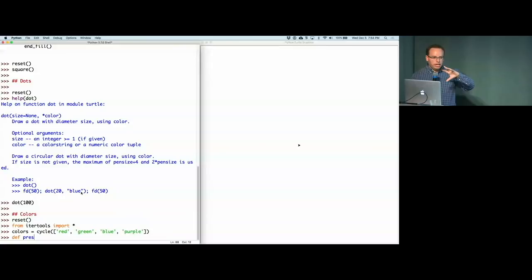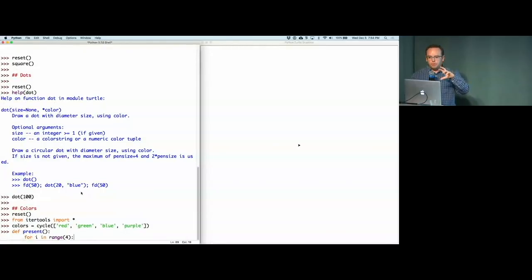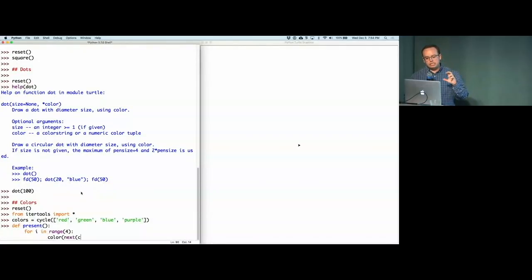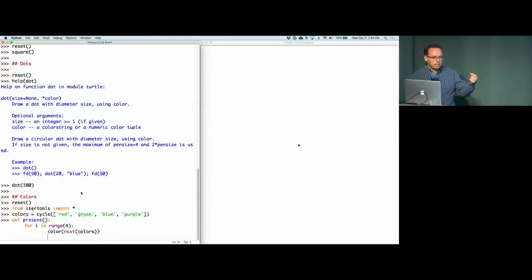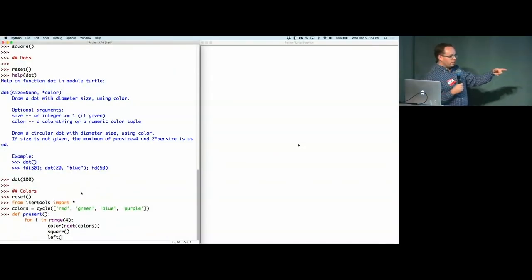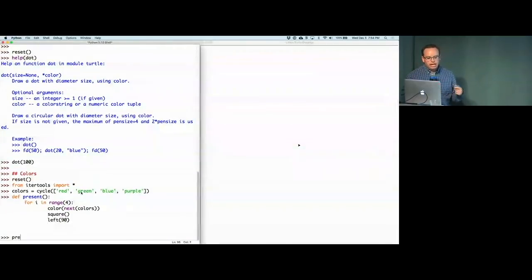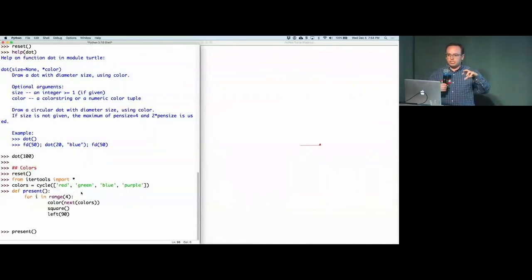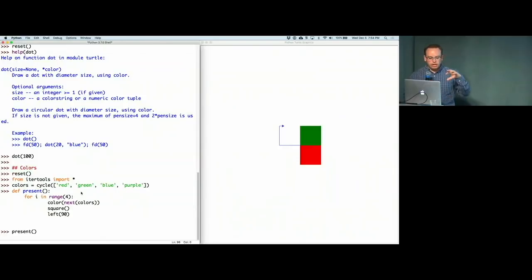So here I'm going to draw a kind of present. This is just going to be four colorful squares stacked next to each other. I'm using the itertools.cycle method. That's going to cycle through these four strings. As I do so, I change the turtle's color. So it's a very state-based system. And as I change the turtle's color, I fill in a different square. So one square function becomes the red square function, and the blue square function, the green square function.